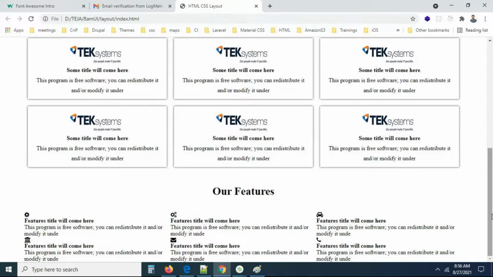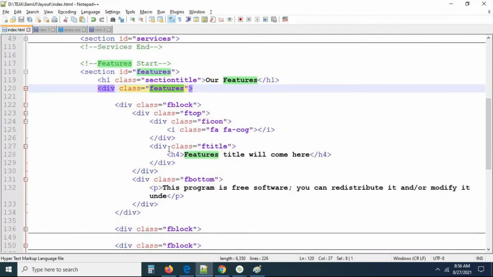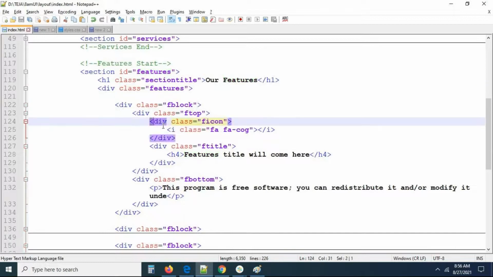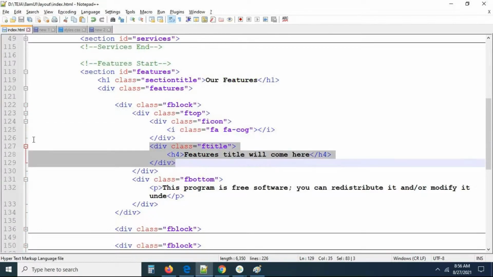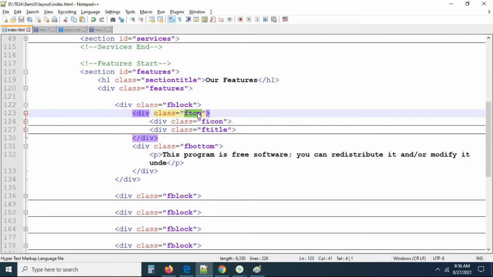So now what I want to do here, features title, we come here. Okay, first of all, let me adjust the logo, sorry, the icon and title side by side. Icon and title side by side. If you can go and see our layout, icon and title. This is F icon and this is the F title, right? So who is the father of F title and who is the father of F icon? F top is the father. If you write display flex for F top, these two will be adjusted side by side.